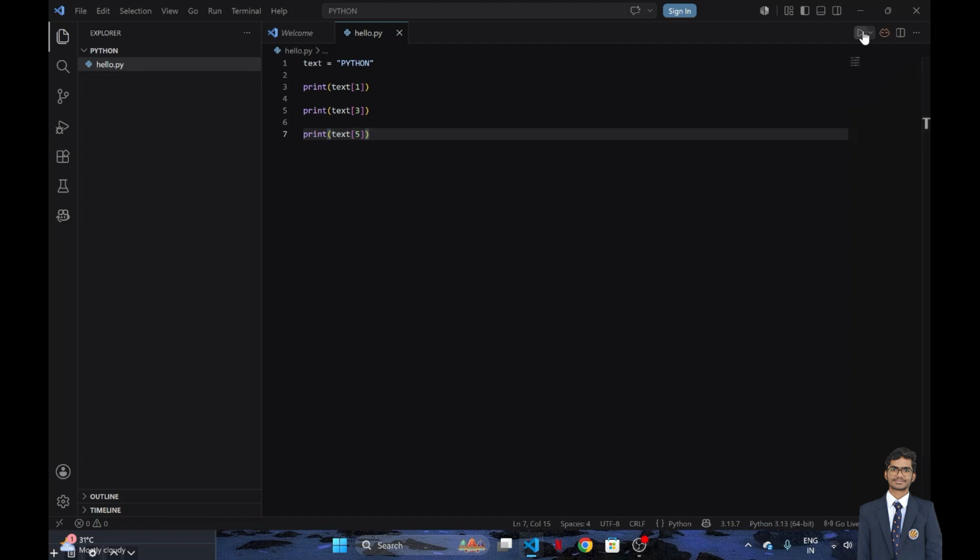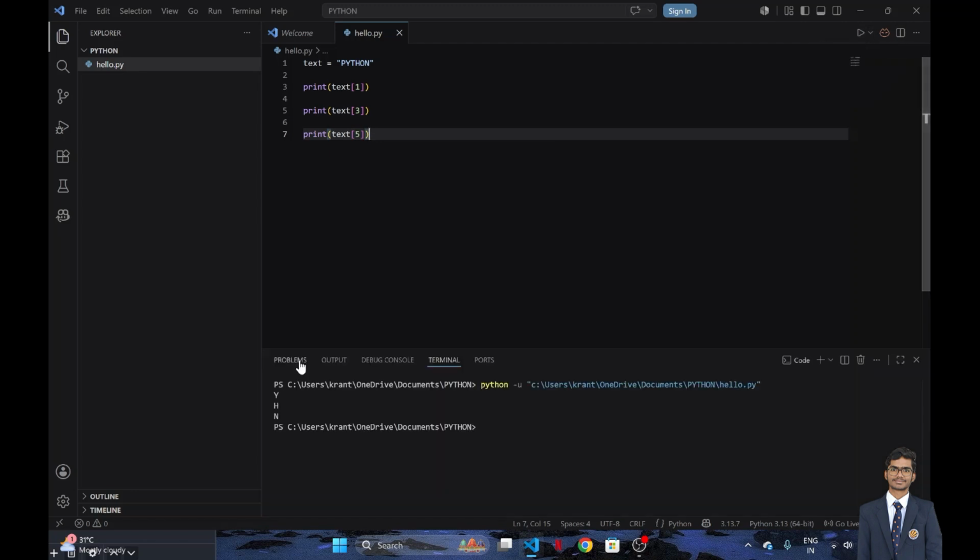Now run this one. See, Y H N. Here we access different positions in the string. The value inside square brackets represents the index. Python returns the character stored at that position. At position 1, the value was Y. At 3, it was H. At 5, it was N. So it prints Y, H, and N.